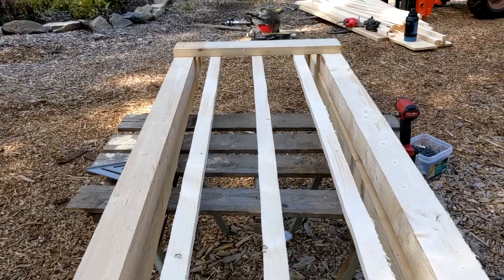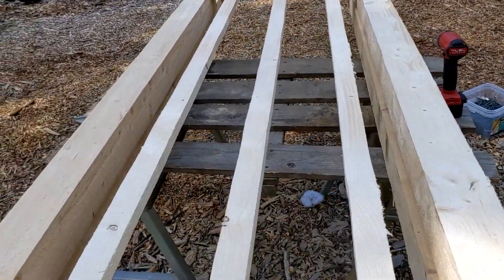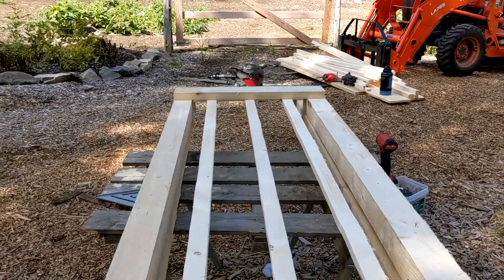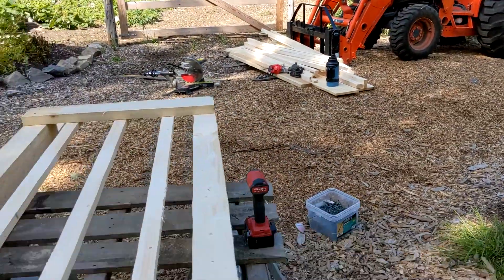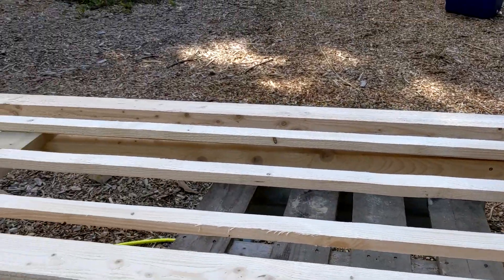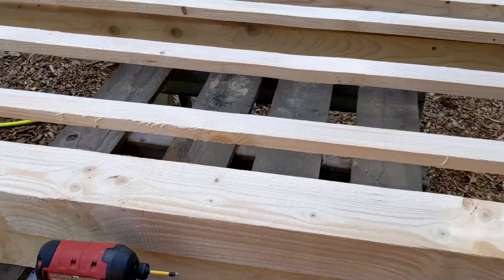Alright, now we've got our vertical beams going. This was all spruce — it's a softwood but it had a ton of knots in it, so you'll notice some of these have some waves, even in the four-by-fours. But this is outside so it doesn't really matter. I was originally going to put two horizontal pieces here, but figured it really could use three. I did them basically eight inches on center, and I'll mark this one and use the miter saw to cut the short-side pieces for a better finished look on the edges.